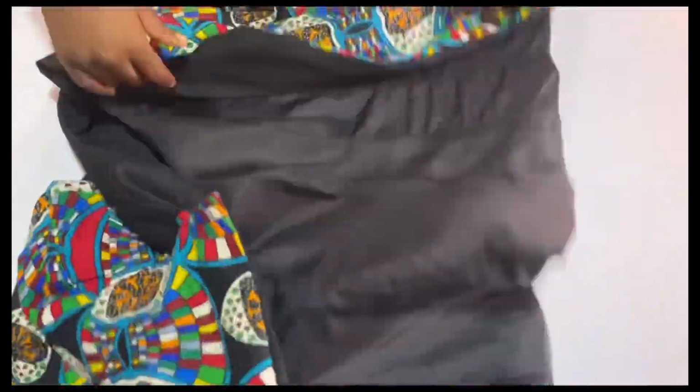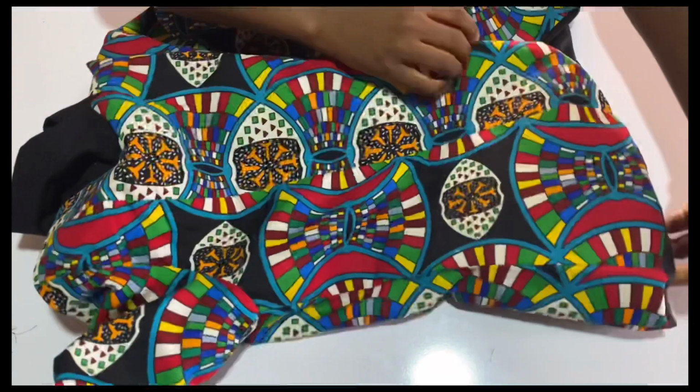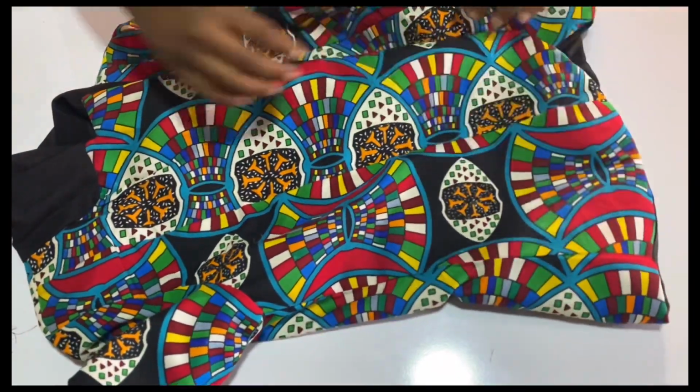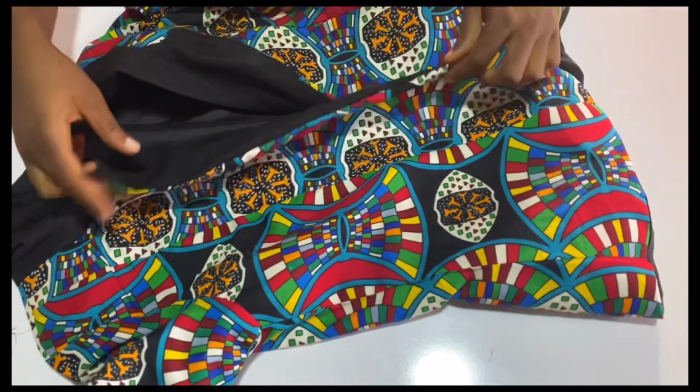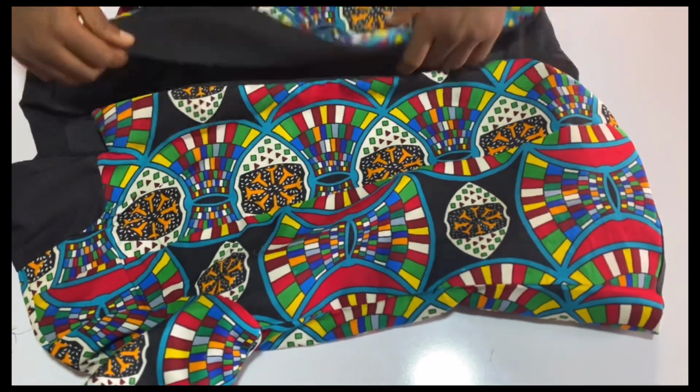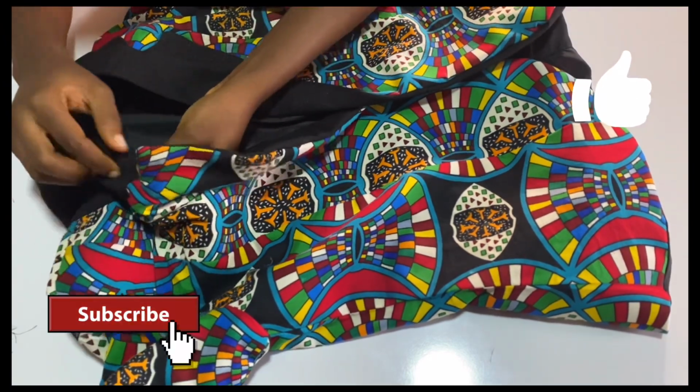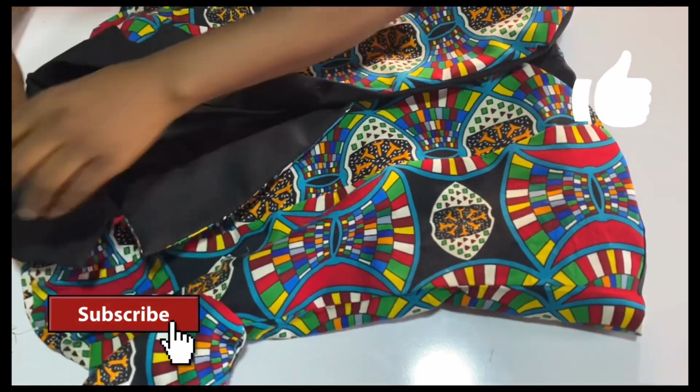You can make use of a hemming gum so it can give you a very neat finishing, so that your client won't be able to see any thread or sewing. So this is it. I'm just going to go ahead now to iron this, and I'll show you guys the finished results.